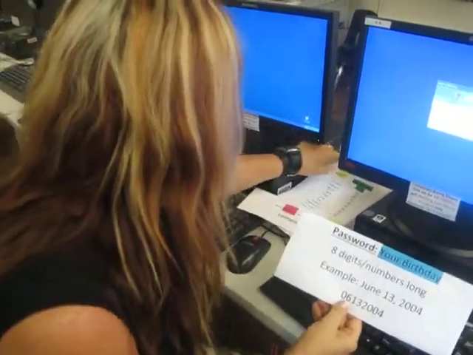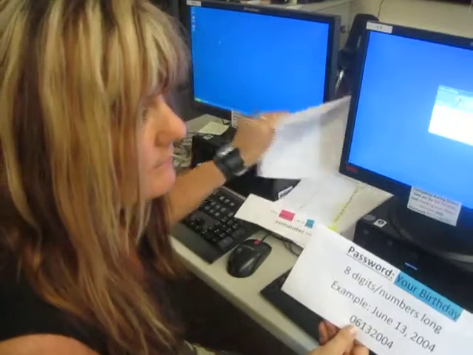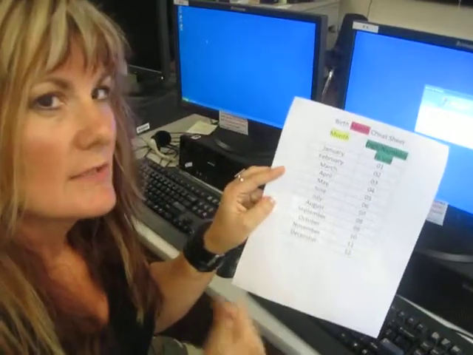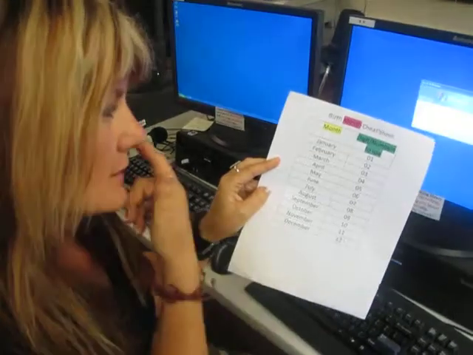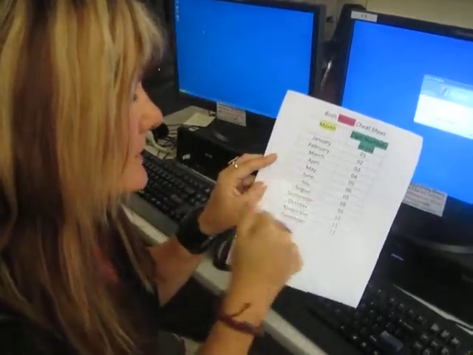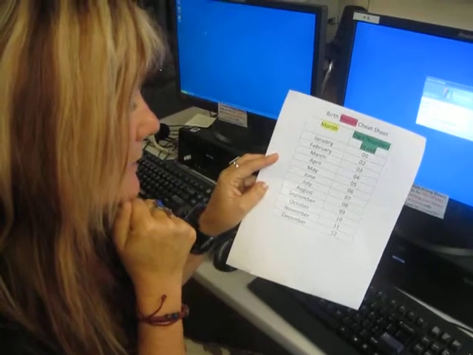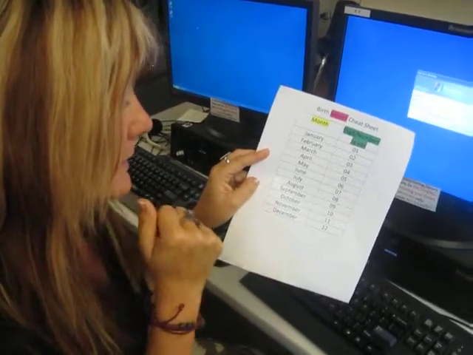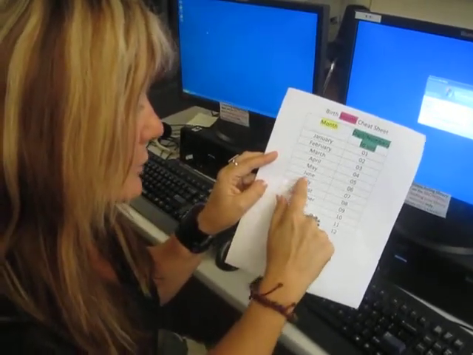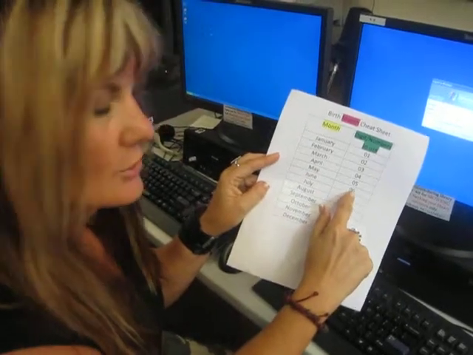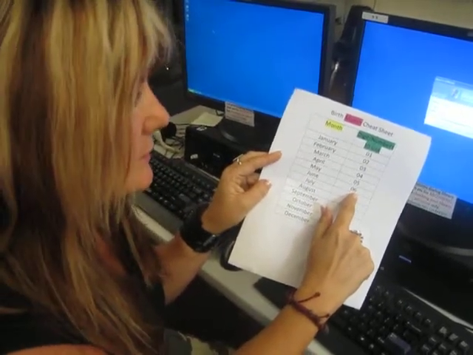Sometimes you don't know what month your birthday is in digits, so I will have these cheat sheets to help you. For example, if we were going to log in for somebody whose birthday happened to be in June, you're going to notice June is going to be 06.